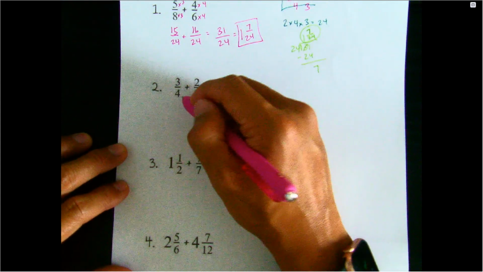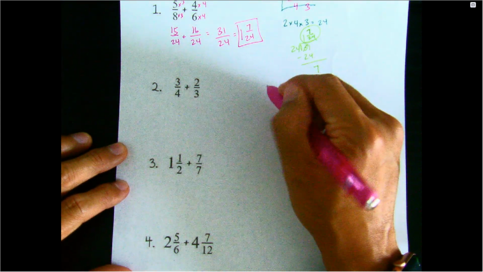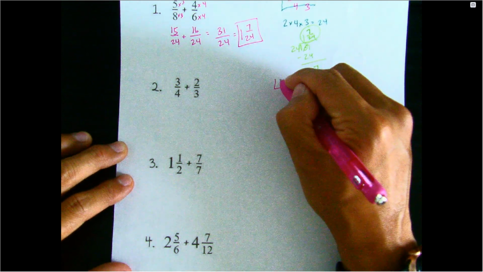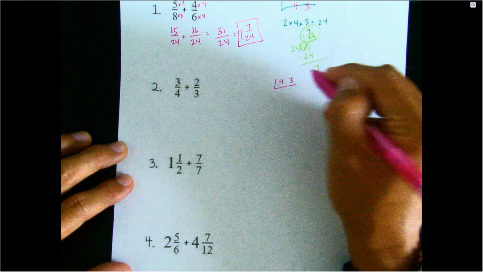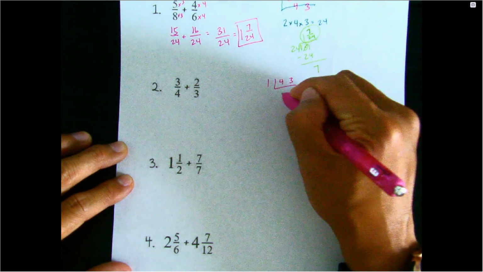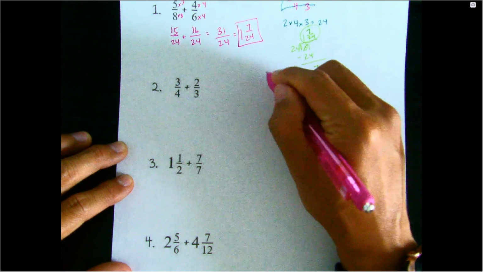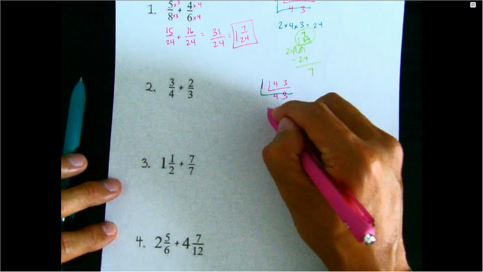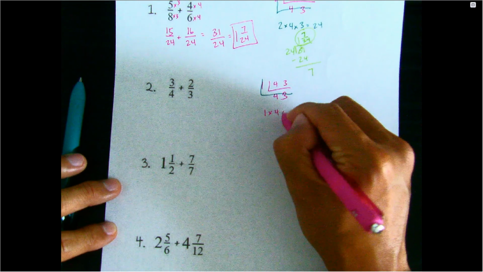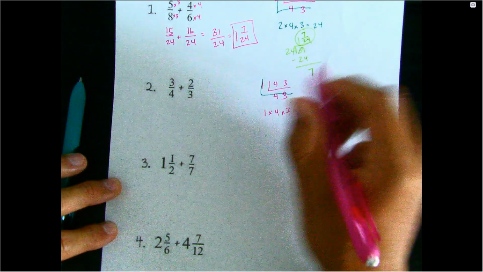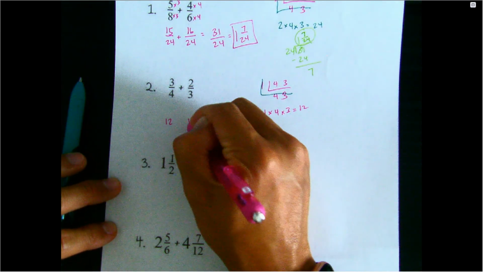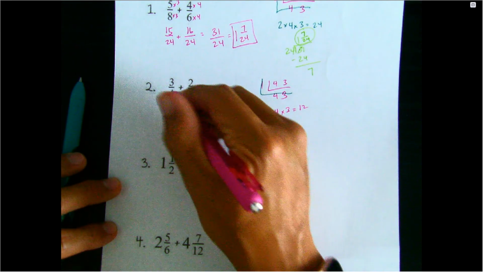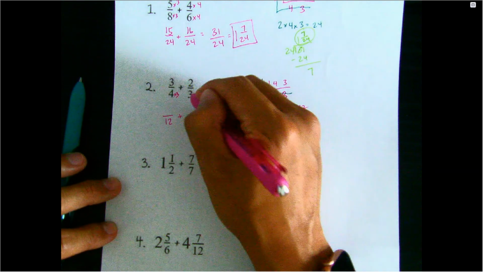Find a common denominator, 4 and 3. Well, let's find the LCD or LCM, 4 and 3. Well, only 1 goes in, so you end up with 1, 4, and 3. And if you multiply those 3, you end up with 1 times 4 times 3, which equals 12. So rewrite those fractions. Something over 12 plus something over 12. 4 times what equals 12? Well, 4 times 3.